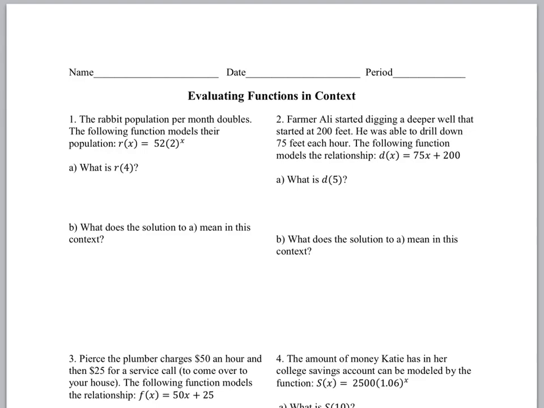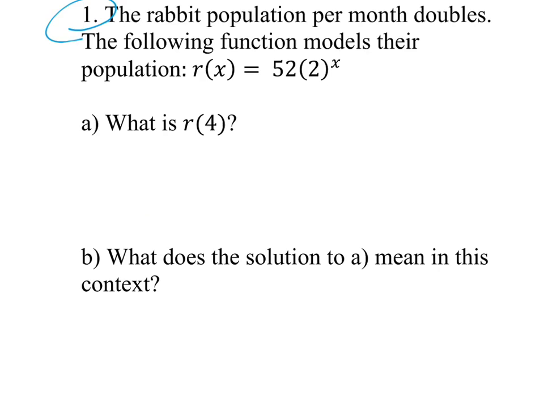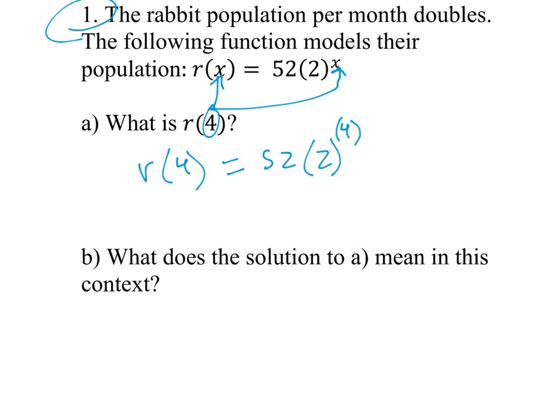So let's go to the actual assignment, and we're going to do a couple of these together so you can get a better feel for it. So the first thing we need to do on all these is do a little bit of evaluating. So we have to get r of 4. Remember that this is the x value, so you're going to take it and put it where the x's are. So it's going to be 52 times 2 to the 4th power up there. I'm going to put it in parentheses because when you substitute in, you put it in parentheses. So now I have 52. Well, let me just use a calculator and get this figured out.